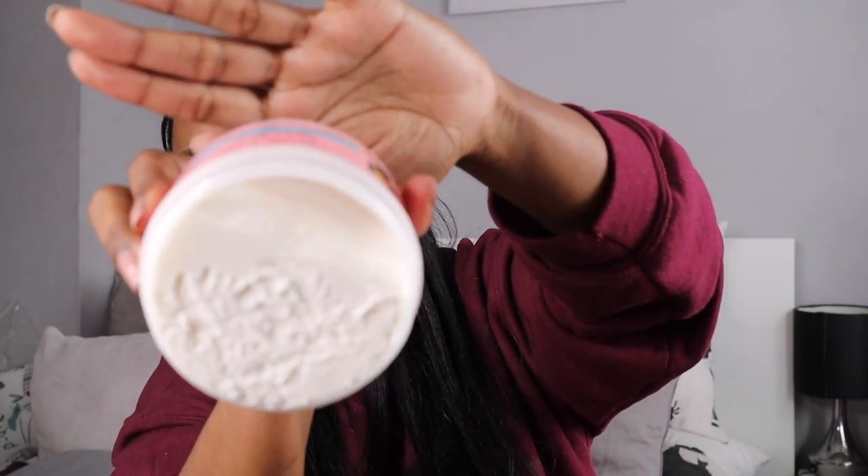Let's start off with Look Fantastic. I think I've purchased from them once before — I bought The Ordinary products from them. This time I bought some Camille Rose products because I haven't had time to go to the hair shop. I picked up the Camille Rose Curl Aid moisture butter. It has green tea and jojoba — it's an oil-rich softening hair butter with sweet notes of vanilla and macadamia, crafted to deliver intense everyday moisture. I'll be trying this out on my twist-outs and braid-outs. It looks really thick and moisturizing.